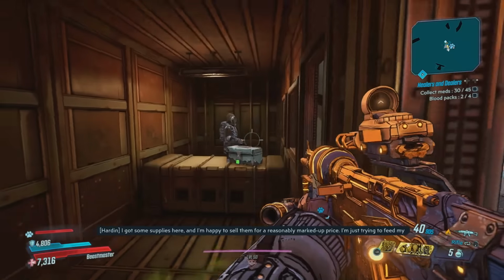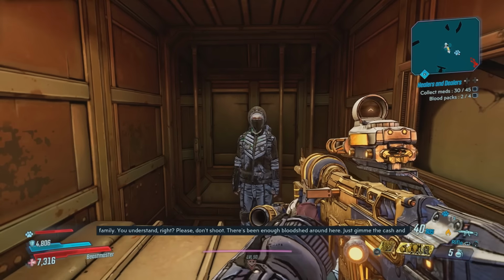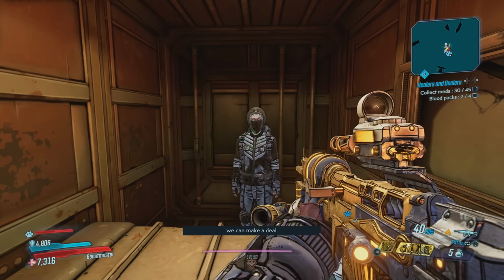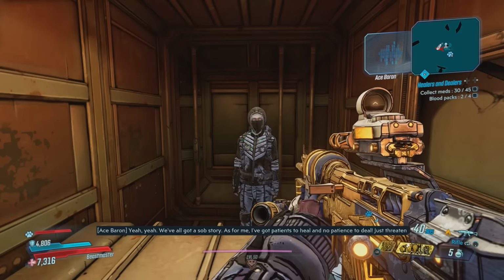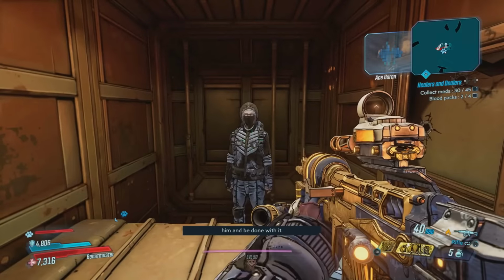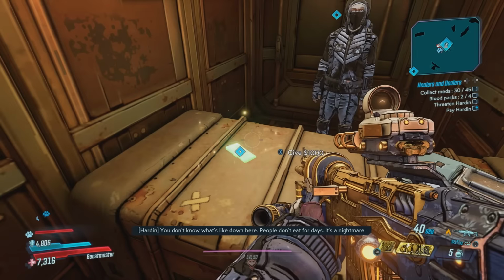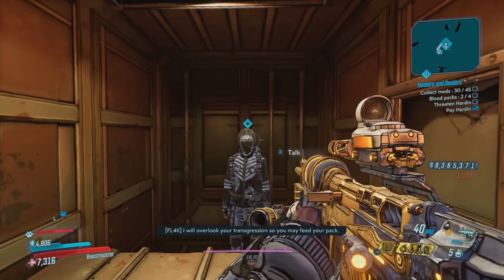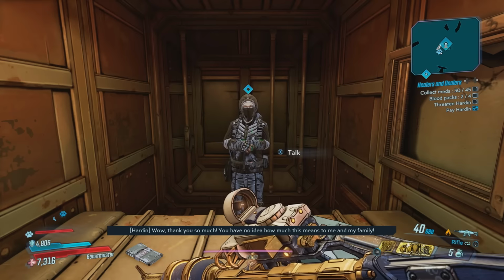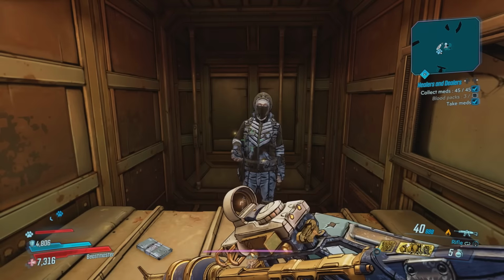I got some supplies here, and I'm happy to sell them for a reasonably marked up price. I'm just trying to feed my family. You understand, right? Please, don't shoot. There's been enough bloodshed around here. Just give me the cash, and we can make a deal. Yeah, we've all got a sob story. As for me, I've got patience to heal and no patience to deal. Just threaten him and be done with it. You don't know what it's like down here. People don't eat for days. It's a nightmare. I will overlook your transgression so you may feed your pack. Wow, thank you so much. You have no idea how much this means to me and my family.